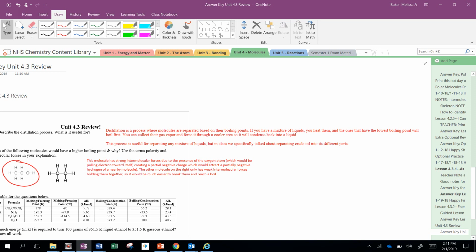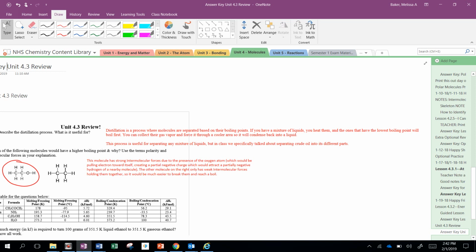And then the second highest boiling point for us was water, because water has stronger intermolecular forces holding those molecules together. And last but not least was the glycerin, which actually stayed inside the flask. We never heated up the flask high enough to reach the boiling point of glycerin. The intermolecular forces are very strong.